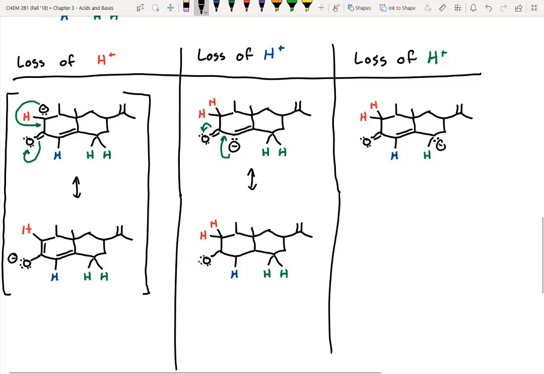Let me change these to regular electrons. We don't have this blue proton anymore in this structure. We have a pi bond there. We have a pi bond there. All right. I see students draw this a lot as a possible resonance structure. I will say that it's incorrect. Does anybody know why?